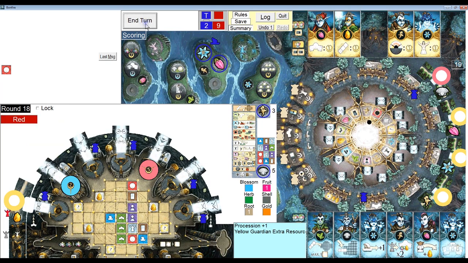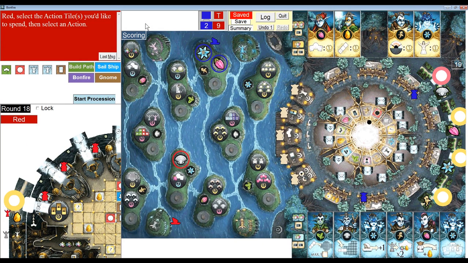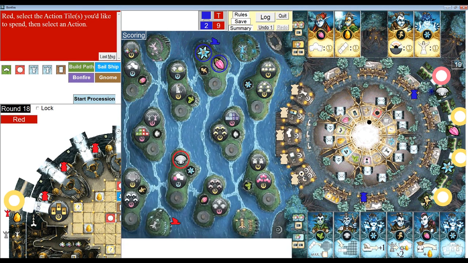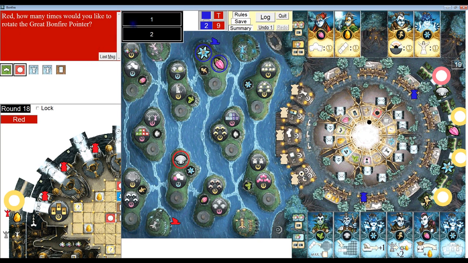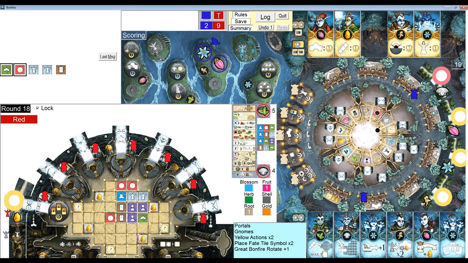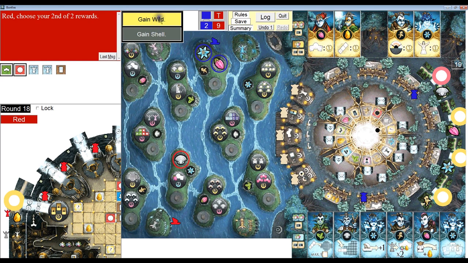Back to red. Red's last portal is the one with the moons. That happens to be next in line. She doesn't have a bonfire action tile. She's going to go ahead and spend her green path action tile and her red task action tile to substitute for a purple bonfire tile. Move one step to gain her portal. And she'll take a wild action tile.